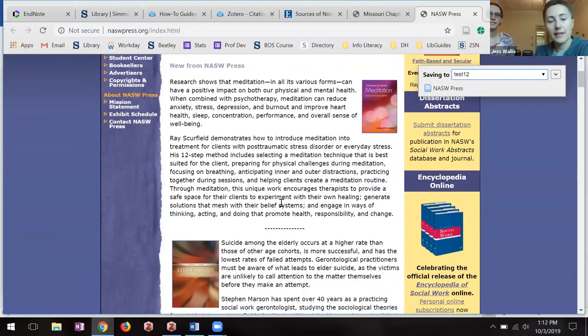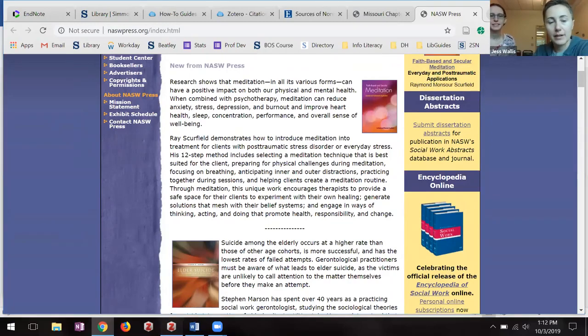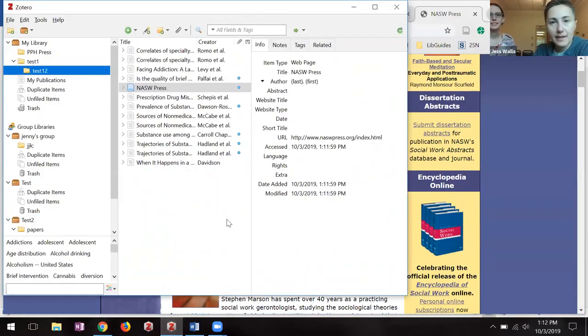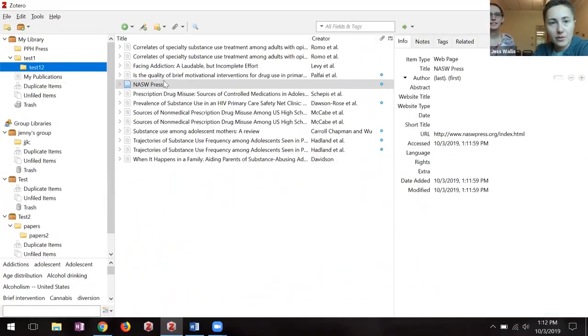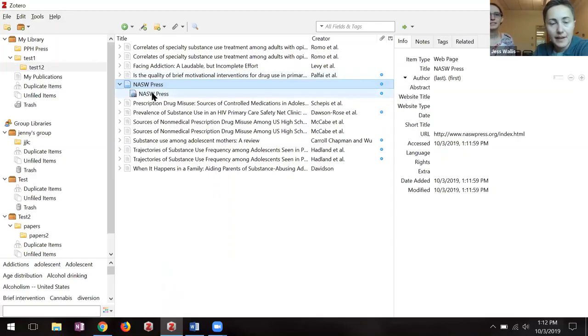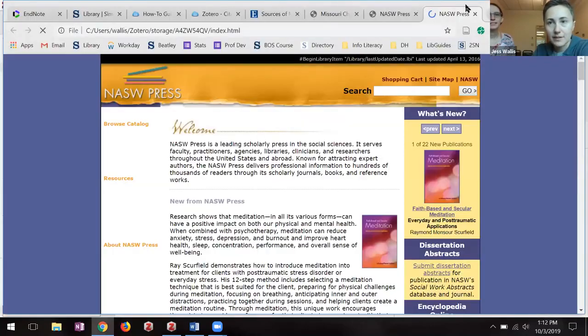So what this looks like in the actual program, you basically just open the program, and this is the website that I just saved right here. If I double click here, it actually gives us a snapshot of what it looked like at the time that we found it.